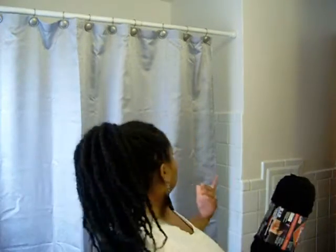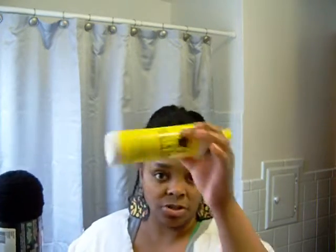For the preparation, if I want hair as long as this, I think I used 4 strands of this yarn. I used the whole skein to do my head, and I used 4 strands because I wanted them chunky like this. The preparation was a little irritating. That was the hardest part, measuring and cutting and then going along the length of the yarn to moisturize it. At the time I was using this stuff here.